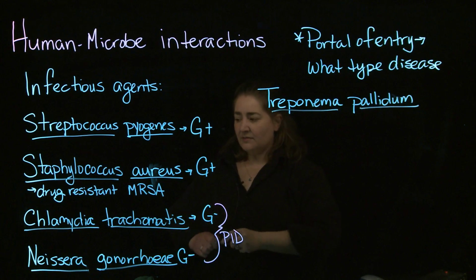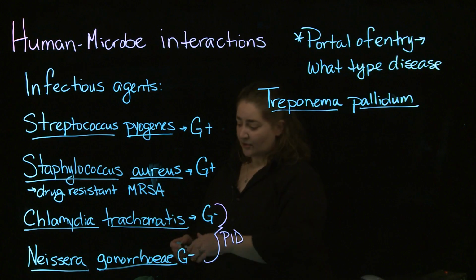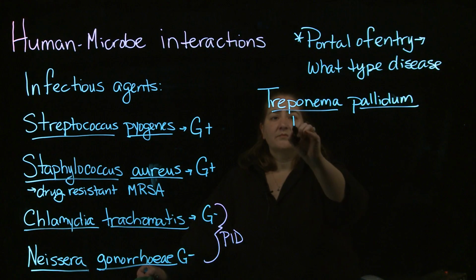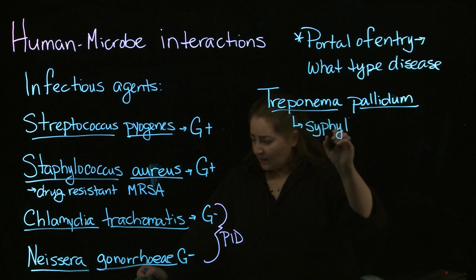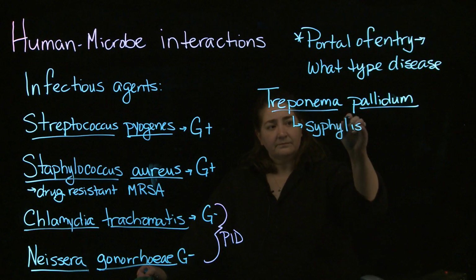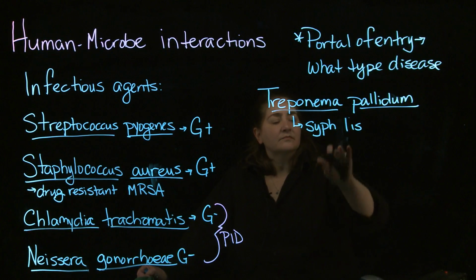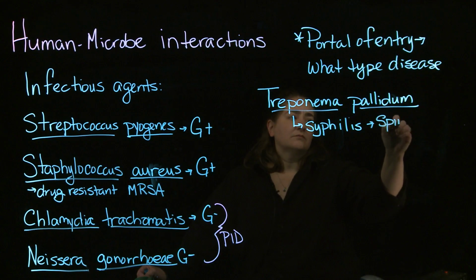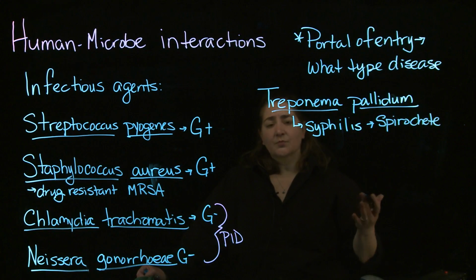Okay? Some of these others, the name of the disease kind of went along with the bacterial name. This one doesn't. Treponema pallidum causes syphilis. Did I spell that right? No, that's an I. All right. And in terms of this one now, it is going to be a spirochete or spirillum as far as shape of bacteria, okay?